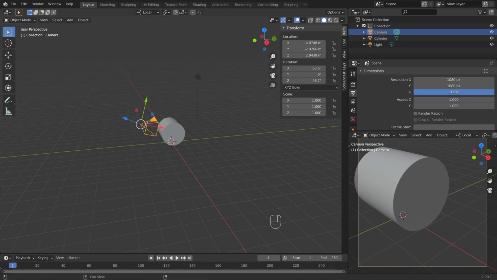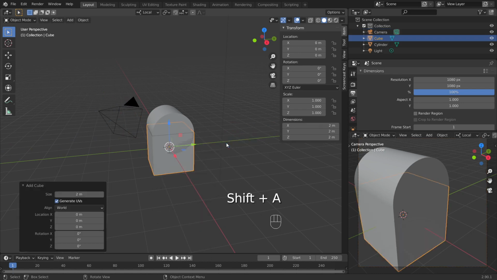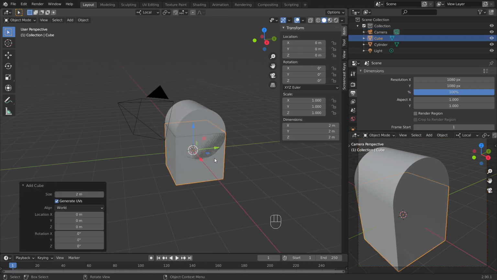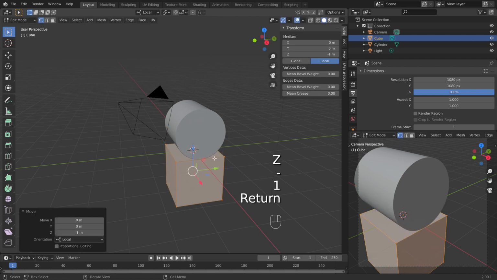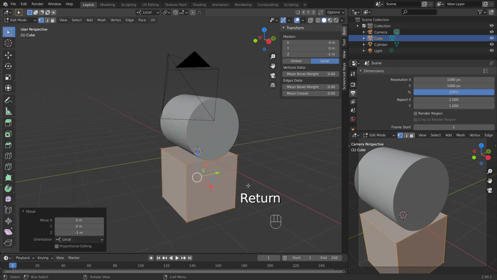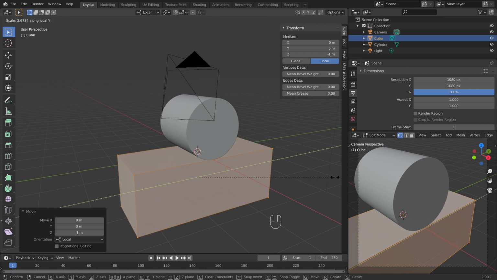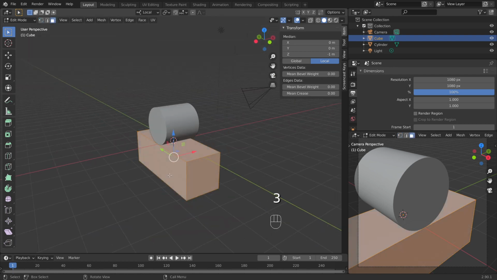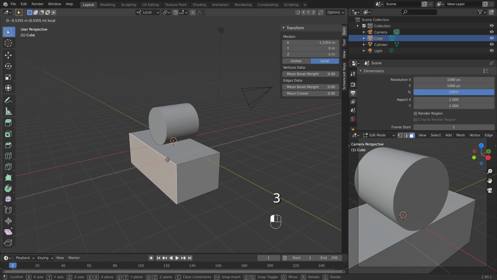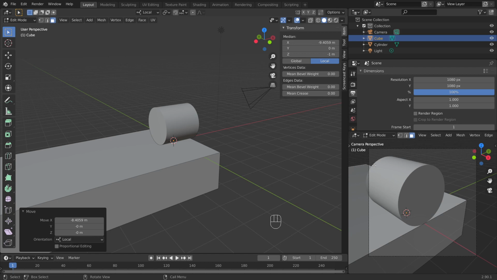Now let's put our mortadella on a cutting board. I'll press Shift-A to create a cube, tab into the edit mode, and type G, Z, and -1 to move it 1 meter down. Then I'll type in S and Y to scale it on the y-axis. And then I'll pan around my model, press 3 for face select mode, and drag the rear face all the way back. The goal is to move it past the camera viewport.